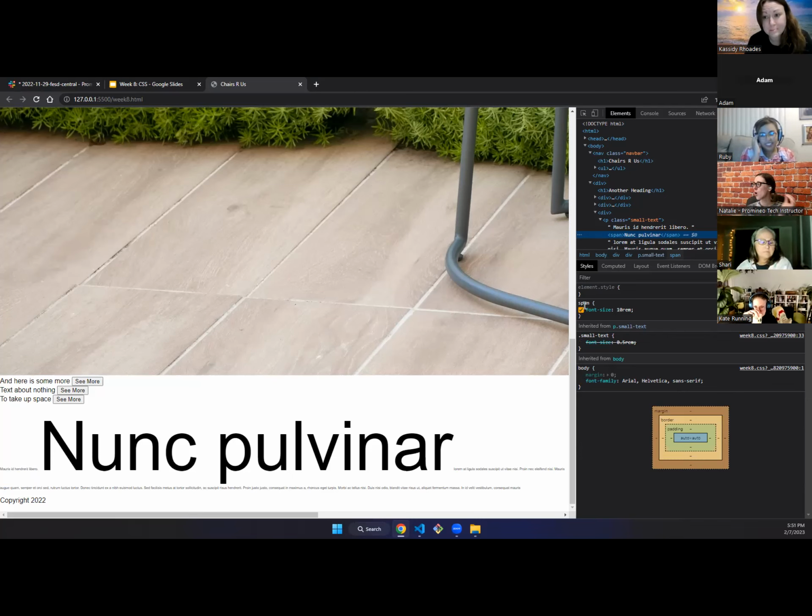So that is how it works. Because the span got its own, even if it's just a slight thing, maybe you just walked past that university once and now you're a fan of it, it's going to win over anything your parents tell you to do, because you're an adult, you get to do what you want. So that is how it works with selectors and all that stuff. And that's why this one is crossed out, because it is only inherited from paragraph.smalltext, so it loses to any other selector. Oh, we got some questions.